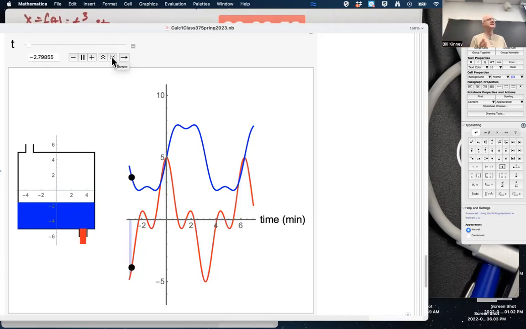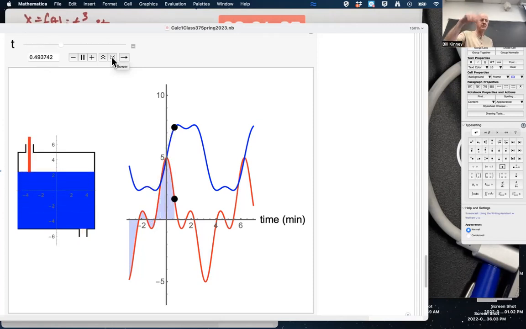The red graph is the flow rate. It's the derivative of the blue graph. It's telling you how fast water is going in or out. When the red graph's real high, like now, lots of water is coming in real fast. Visualized as a thick red stream there. When water is going out very fast, that's when the red graph's negative and large, like right at the starting time, right about now, then water's moving out very fast.